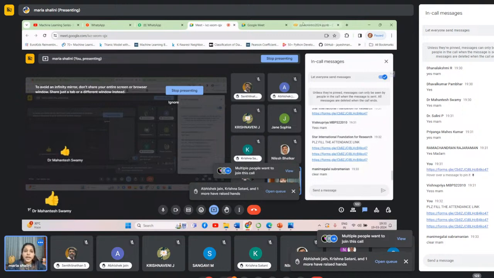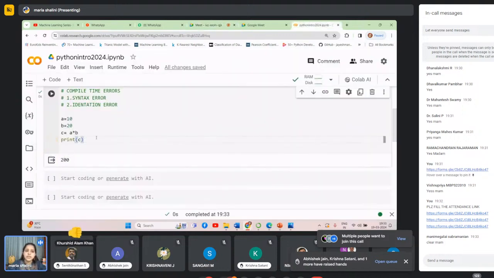Good. Next is indentation error. What is indentation error? The word indent means space. Indentation means what? Space. See, as of now, I'm writing code with the proper structure. There is no unnecessary space actually. But imagine that here I'm giving some space on purpose, or without knowing, we may leave some space here. This is called indentation.